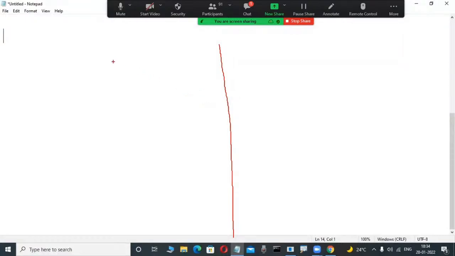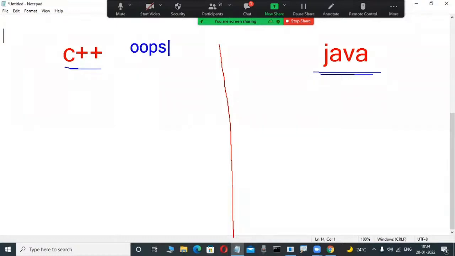Now check it out. Just observe for five minutes, that is enough. This is a demo, just observe what is going on. C++ is a language. Java is a language. For example, computer students know these. C++ and Java are two popular object-oriented languages. In object-oriented languages, there are some OOPS concepts, maybe object-oriented features. Here also OOPS concepts are there. Here also OOPS concepts are there.